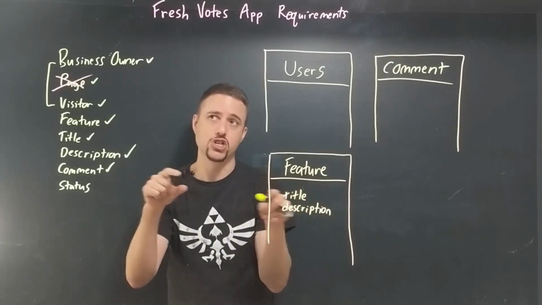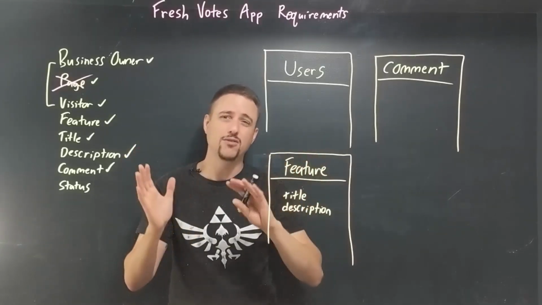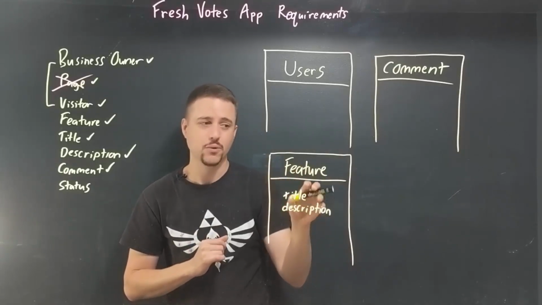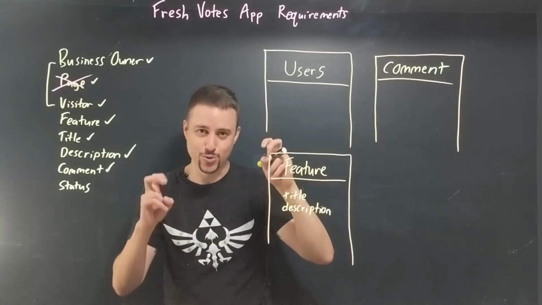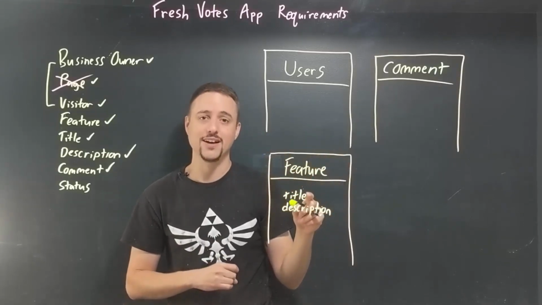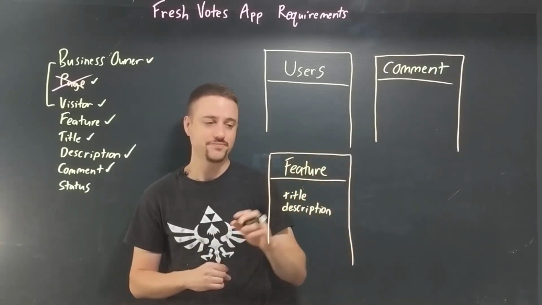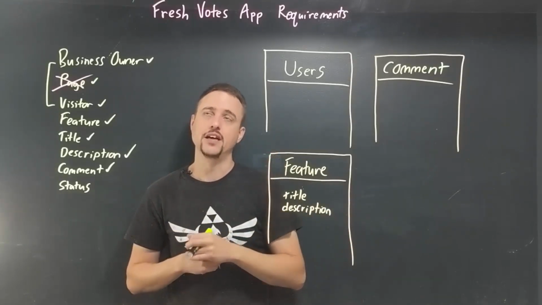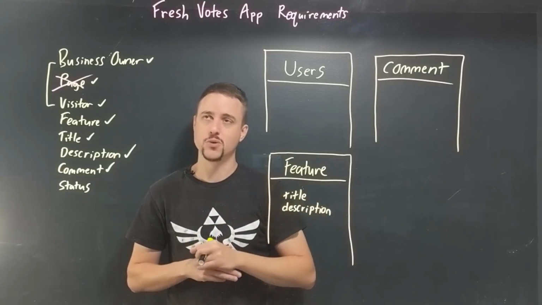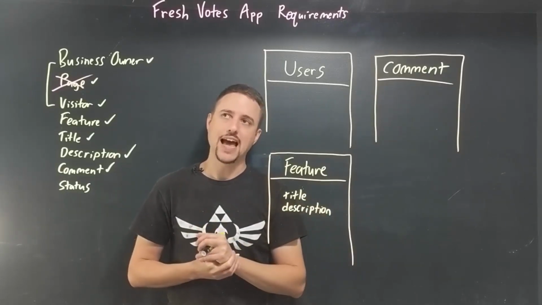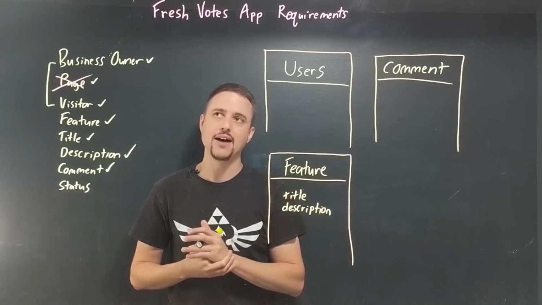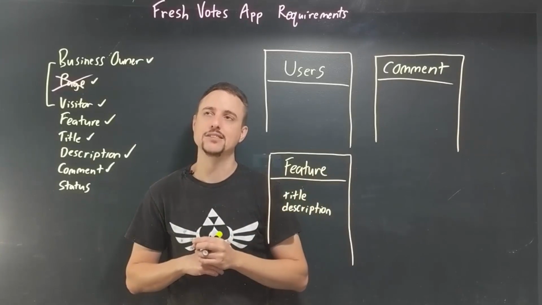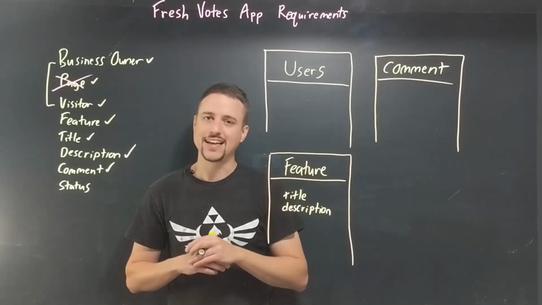Well, we have to have a relationship to tell it what it belongs to, but I don't count relationships to be considered when it comes to my rule of if it only has one property, then it shouldn't be a table. I'm ignoring relationship properties there, and we'll get into that probably in the next video because this one's going long. So a status, is there anything else that a status would have other than just a textual description of what that status is? I can't think of anything, right?